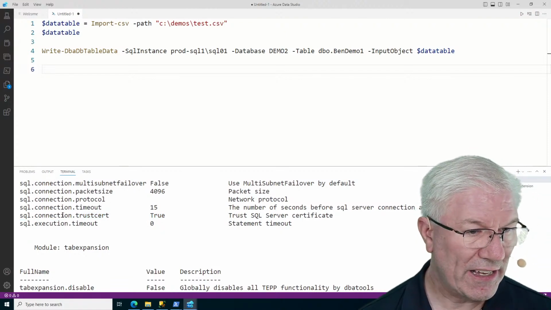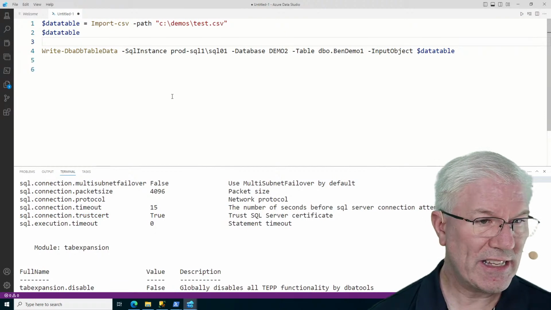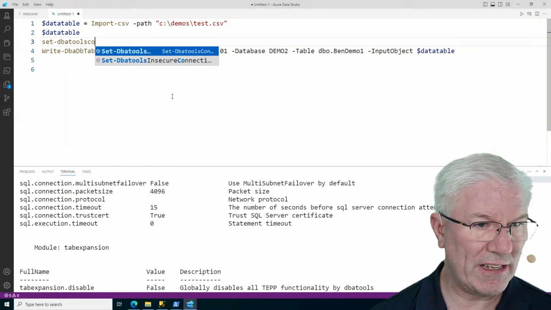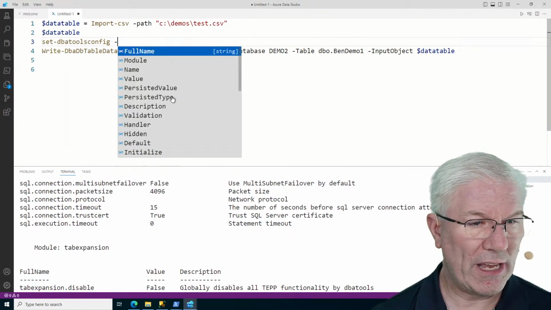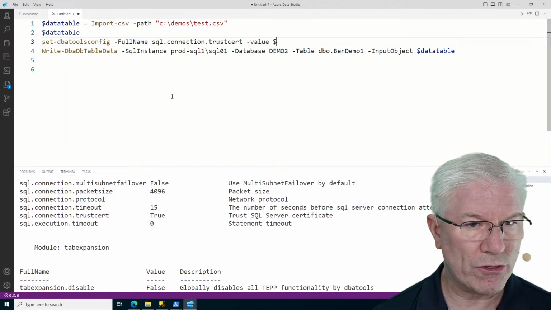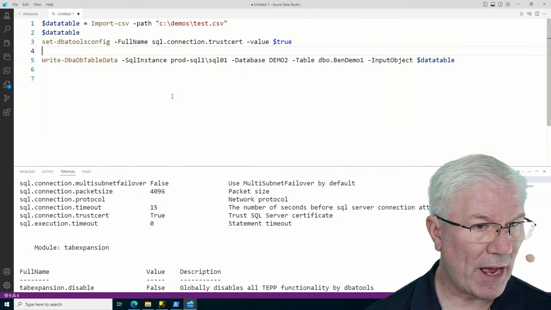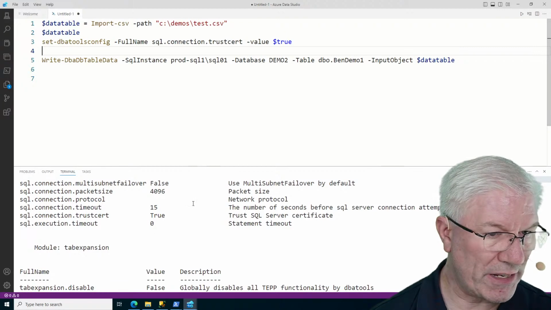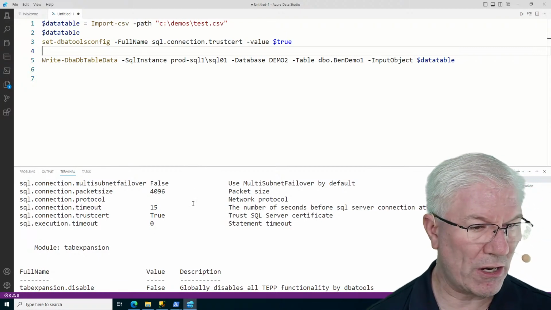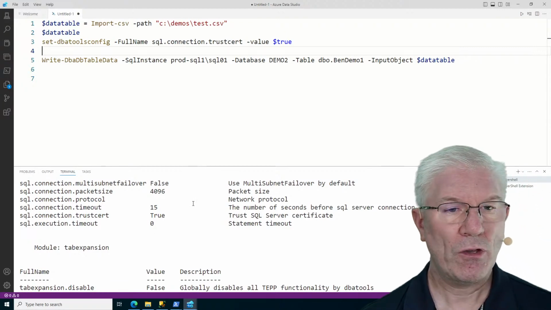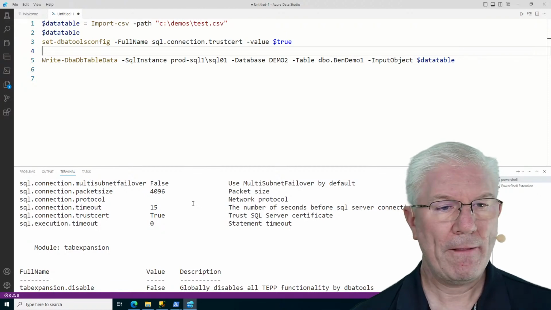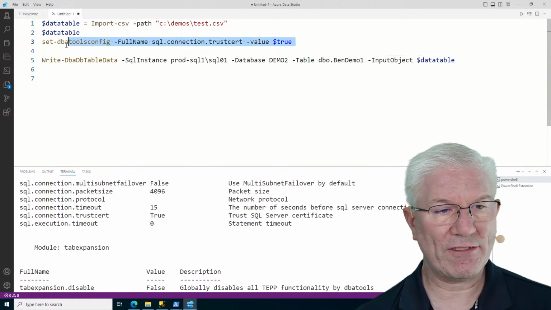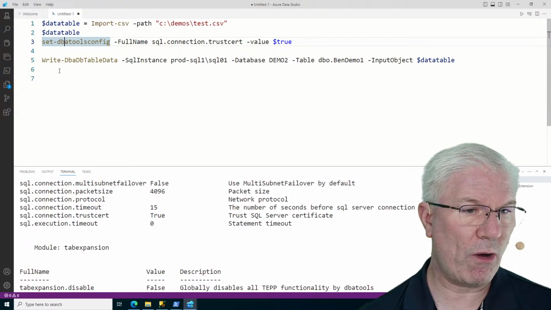I was expecting to have to do that. So what I was going to do is take this and just for this session, say Set-DbaToolsConfig with full name equals this and value equals true, and then run that. I wasn't going to persist it. This is persisted because I went out and went back in. So I must have done a Register-DbaToolsConfig, which is fine because that's what we do, but it already is set, so I didn't have to do this. So that's the error I expected to get.